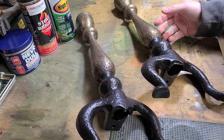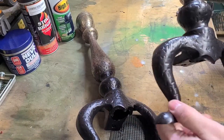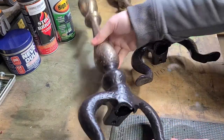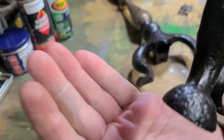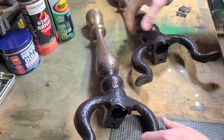Okay, here's where we're at. Got the bottoms painted. I thought they came out all right. That stuff went on pretty thick, but it did help hide some of the pitting, the bad rust pitting. So if I can get that to focus, you can see it there, but when you get them back, you don't see them as bad. Kind of in between what I want to do now.